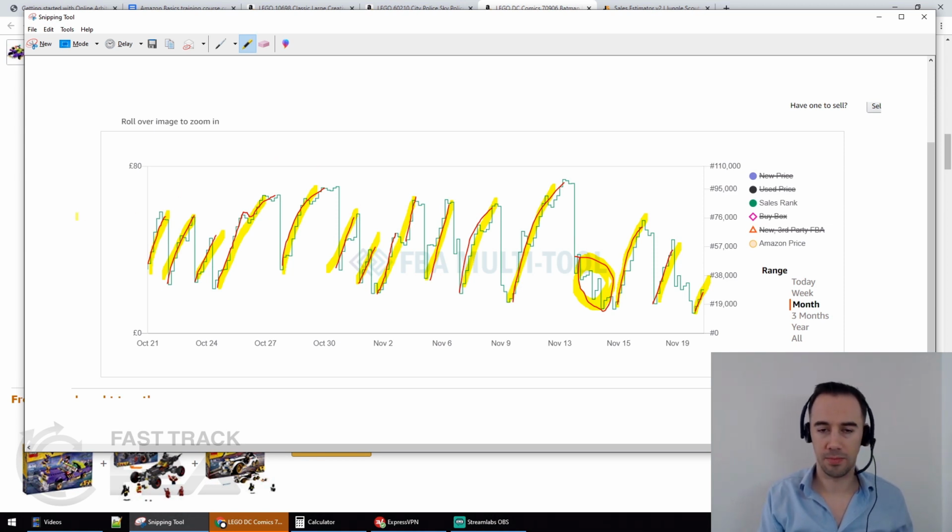So for you, we've talked now about the three ways of doing analysis. We've talked about using a tool like FBA Multitool to use their built-in sales estimator. We've talked about using Jungle Scout, the free web app, the web page that will do that analysis for you as well. And then we've talked about when maybe sales aren't so great and you want to look in a bit more detail, using something like Keepa, or Keepa data built into FBA Multitool, which will enable you to do an analysis by counting the sales in a month.